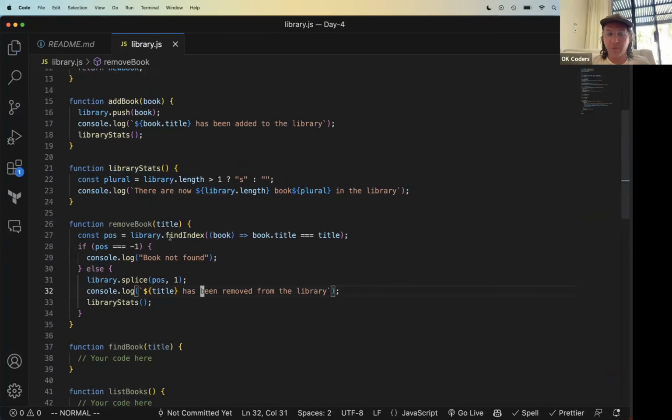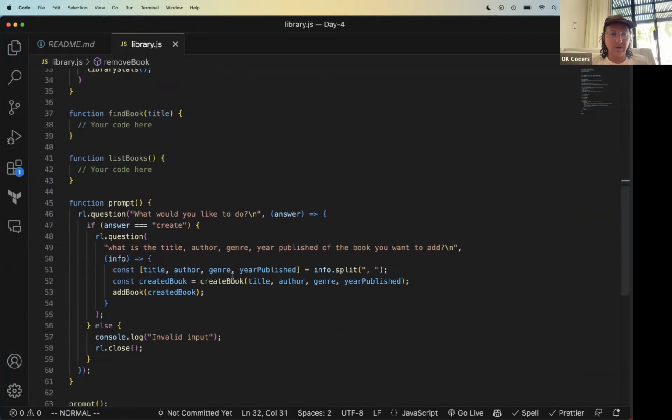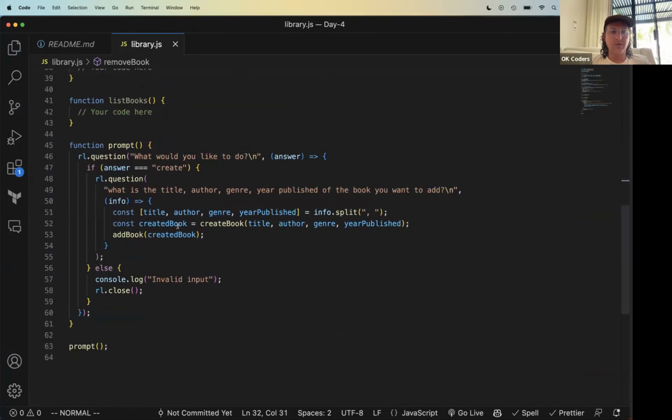Okay, so we can't test remove book unless there's a book in the library. And when we start our program, there's nothing in the library. So we need to be able to add a book and then remove that book to test this function. So right now, when we run our program, we're not prompting again, ever. But basically, every time something happens, after we've finished doing something, we're going to want to prompt again.